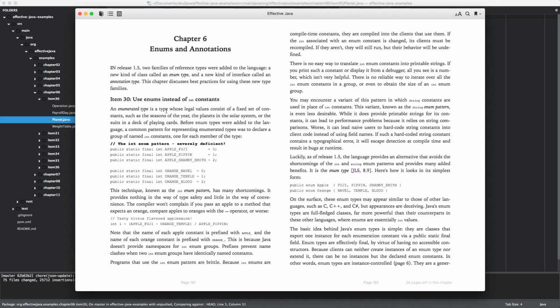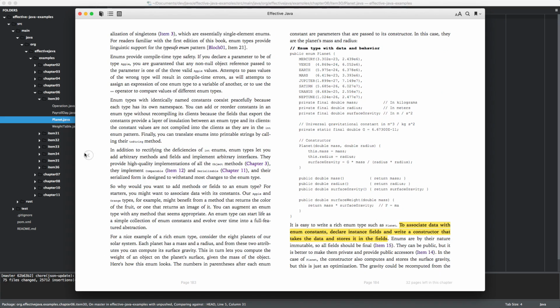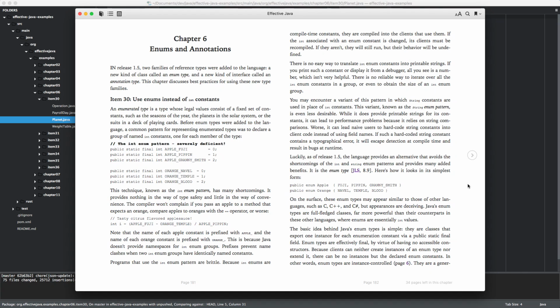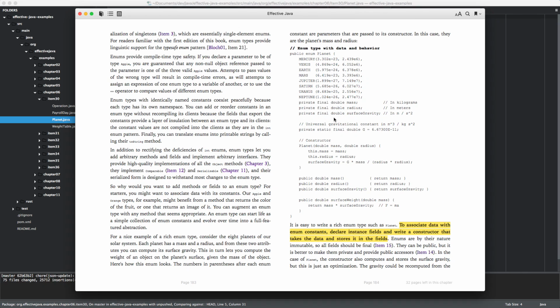So, use enums instead of int constants. Of course, Rust people know that because enums are very powerful, and you would be surprised to see how differently they're implemented in Java and what this means for how they are used. That's quite amazing. So there's just an example here with how much better enums are for certain types of things. I don't have to deal with that.